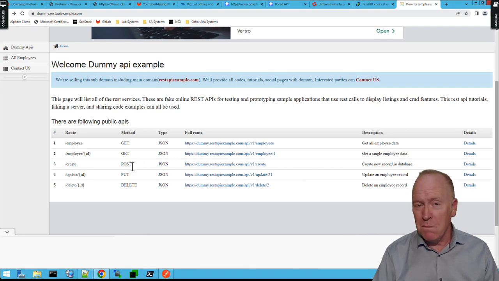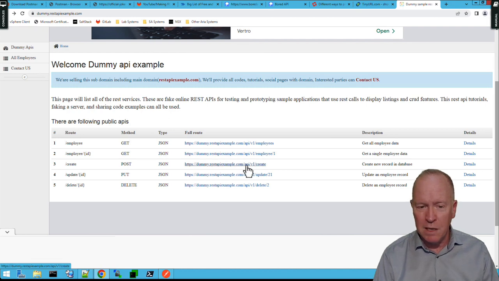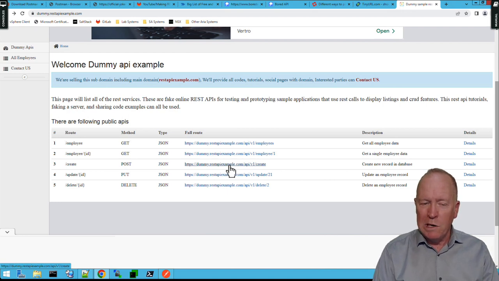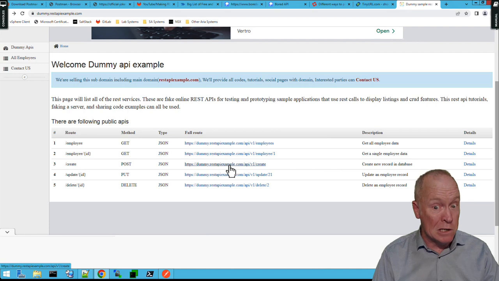The POST method is used when we want to tell the server to create a new resource, such as a new employee. So we can see here what the format of the URL is going to be. So we'll say POST and then a URL that looks like this. But there's another thing about when you do a POST or a PUT that you need to know about.